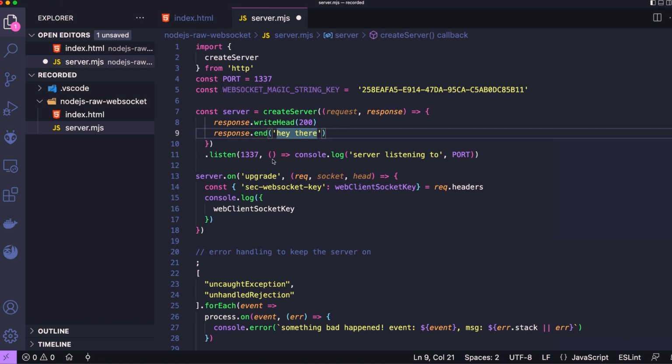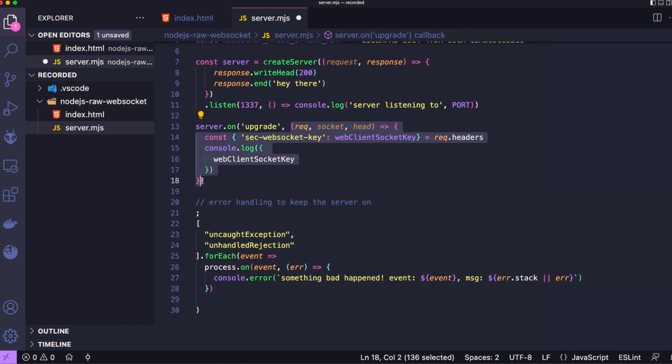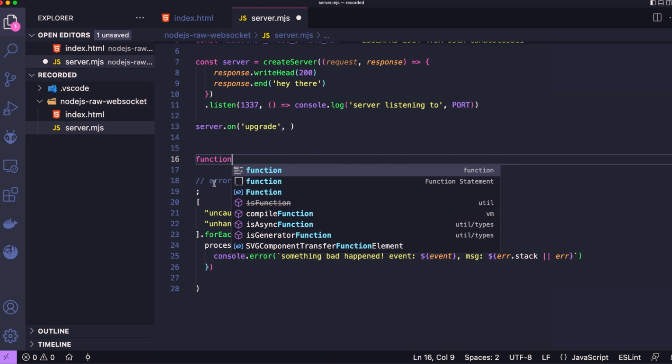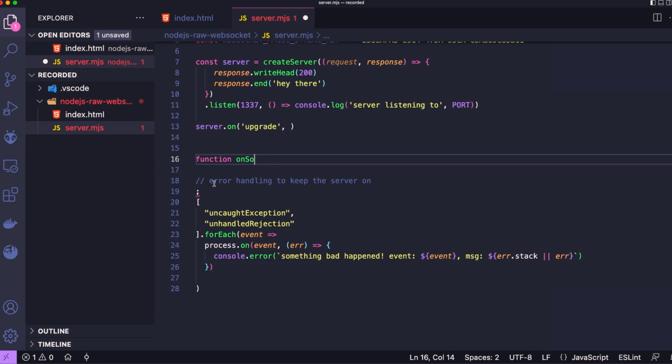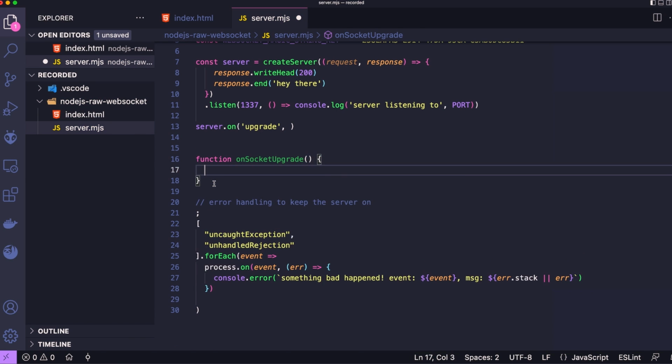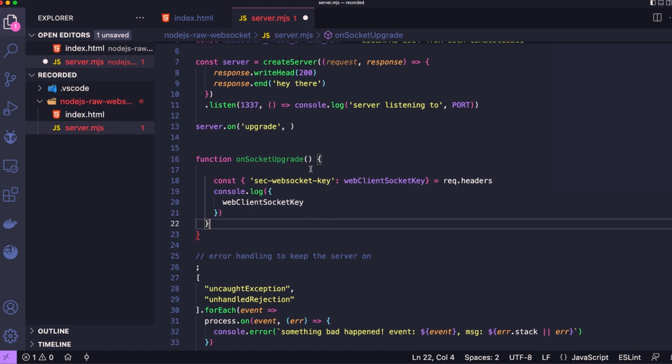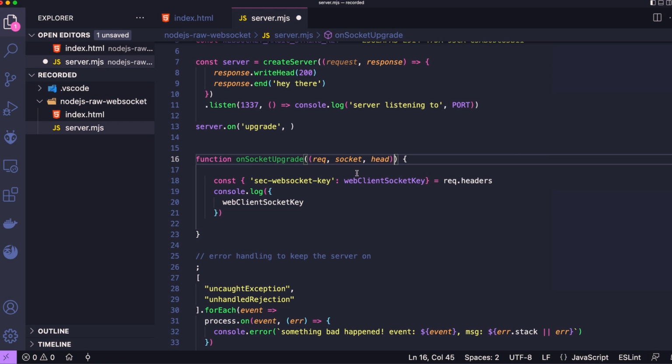Perfect. So right now I'm gonna work here and do something to make it better, right? So just gonna create on socket upgrade, and I'll put here, remove this key and let's put it here.